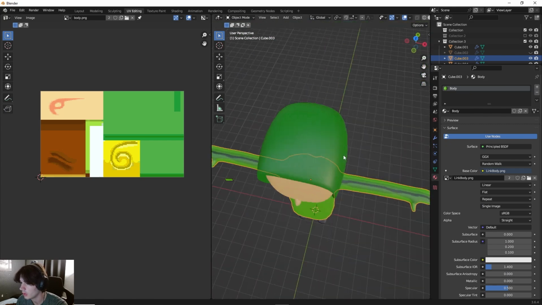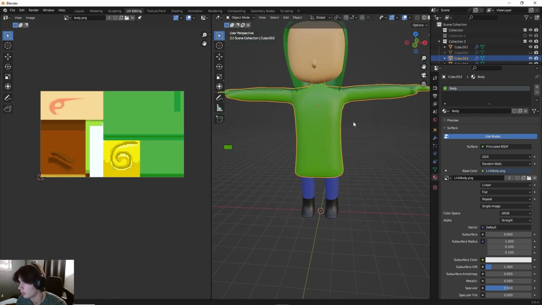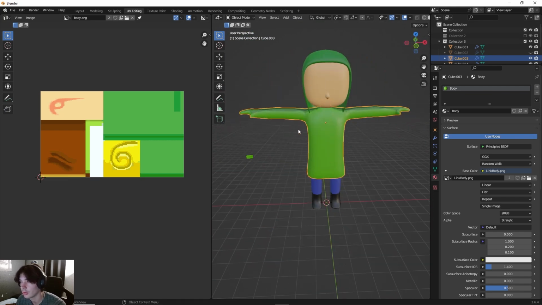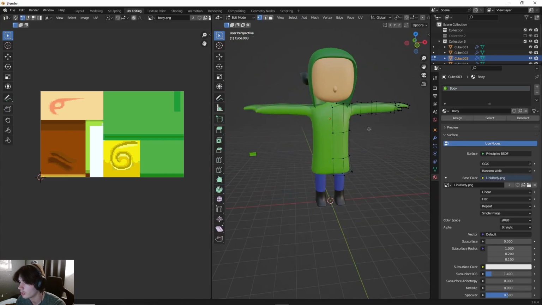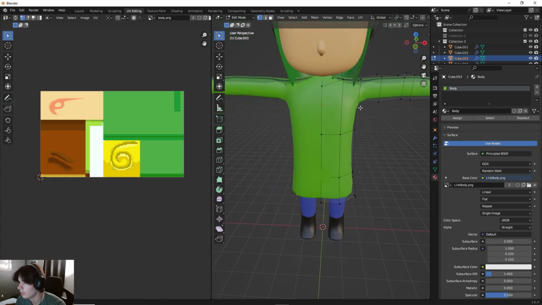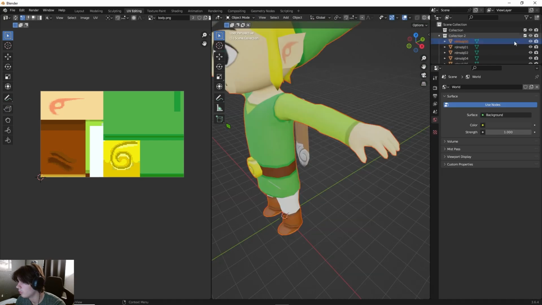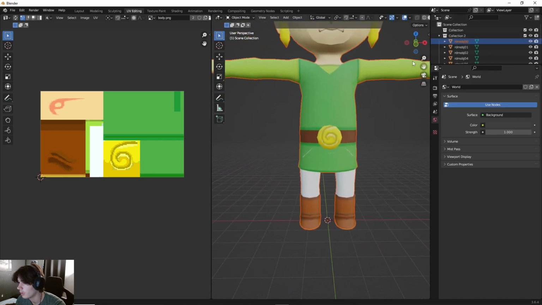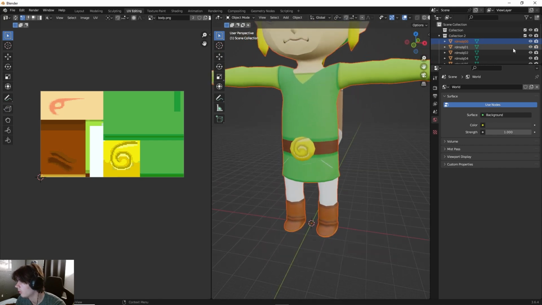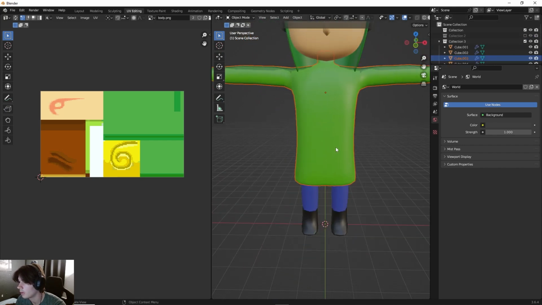As you can see, it's just mapped onto this mesh weird because we haven't actually unwrapped the mesh yet. So what we're gonna do is take sections of this model and try to creatively use what we just made to add some detail. So looks like the old link model just has a little dark line around each edge. That should be easy enough to achieve. So we're gonna try to do that first off.